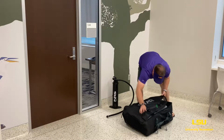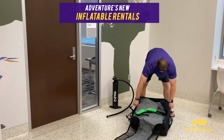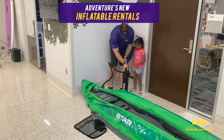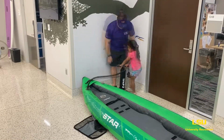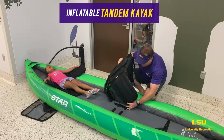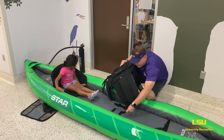The UREC Adventure Center is excited to offer some new inflatable items to get out and enjoy the water on. Our inflatables come with all the equipment you need to get out and enjoy the water. They each fit in their own individual backpack that make them easy to carry and easy to stow in the back of a car. The tandem kayak is perfect for 2 people and some equipment. This boat is best used for recreational days where you plan on playing in the water.